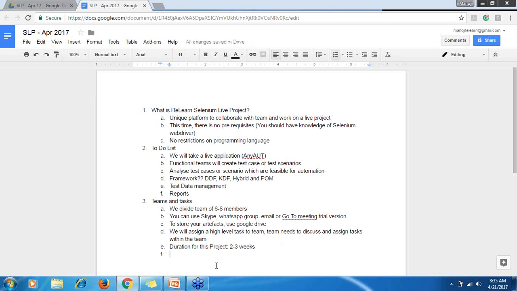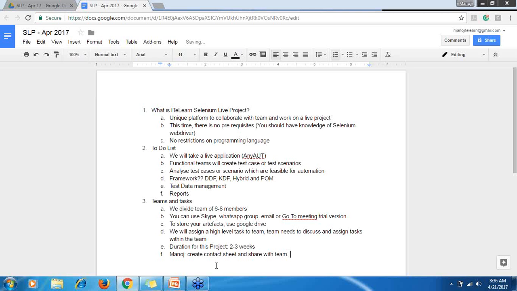So yeah, this is all about teams and tasks. I have to share this task I'm writing for me: create a contact sheet and share with the team. Okay, this is one task.